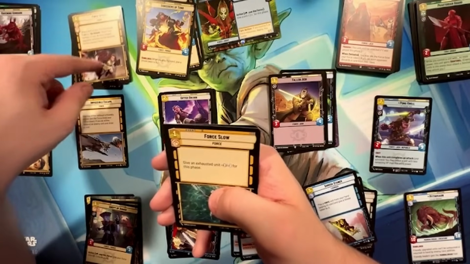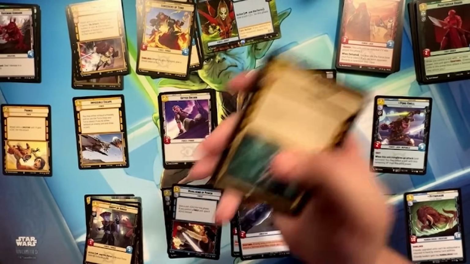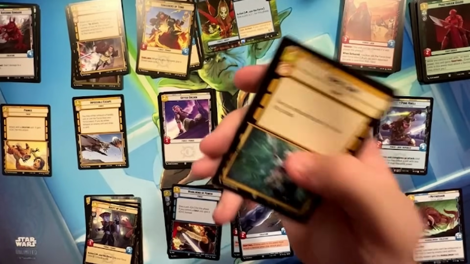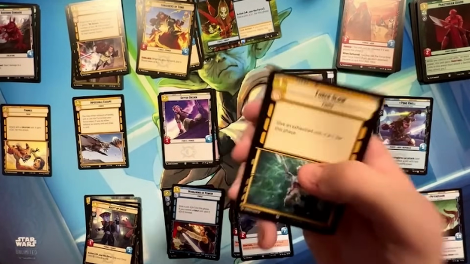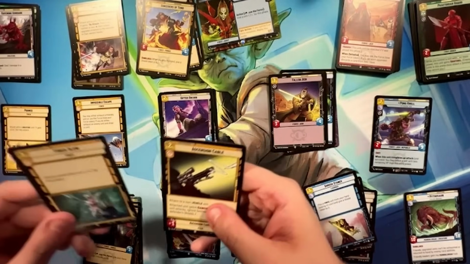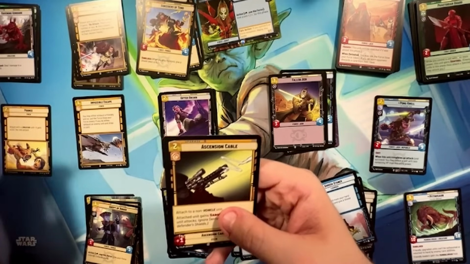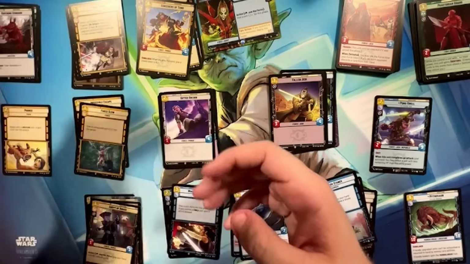Force Speed is one of the only cards that is upgrade removal. Kind of. Attack with a unit. For this attack, it gains on attack, return any number of non-unique upgrades attached to the defender to their owner's hand. Really good at getting rid of shields. I don't know how great it would be, but it's something. Force Slow would be like decent for trading, and Ascension Control Saboteur, which could be decent.